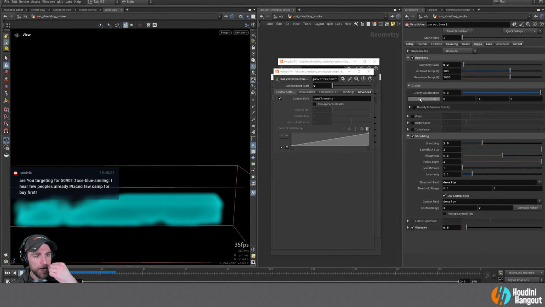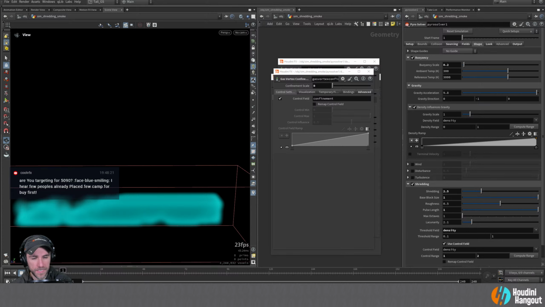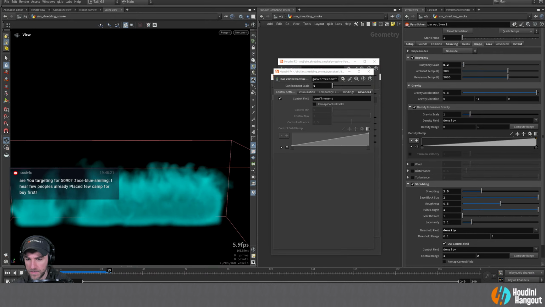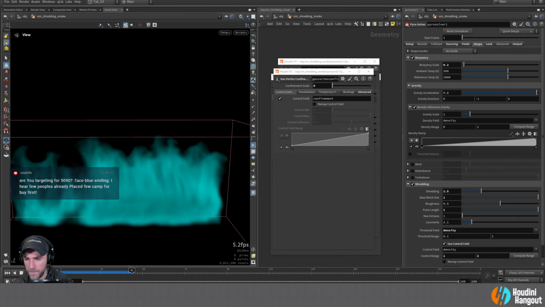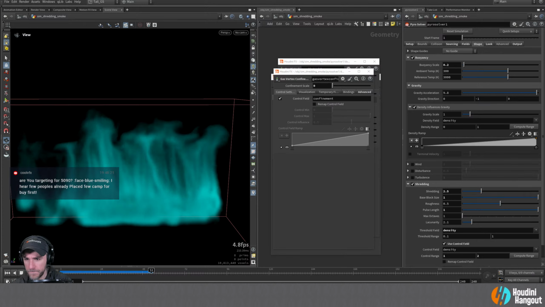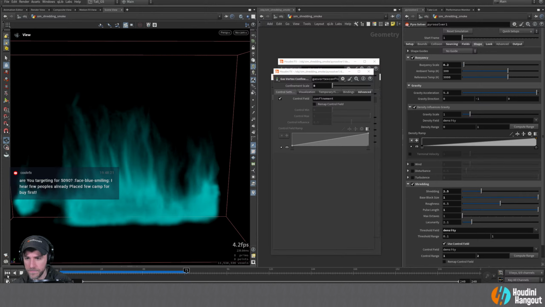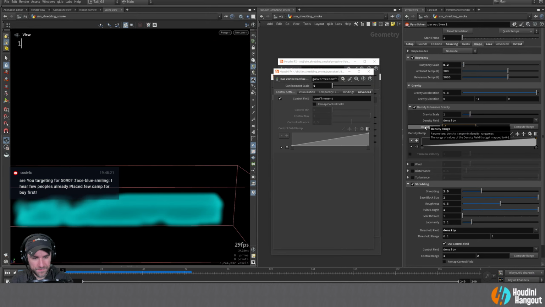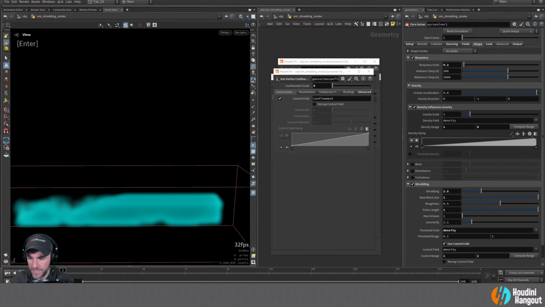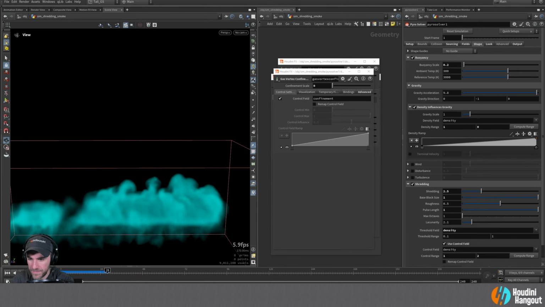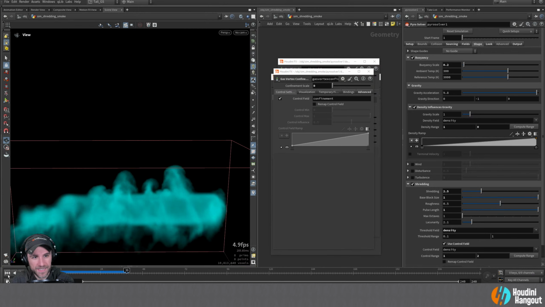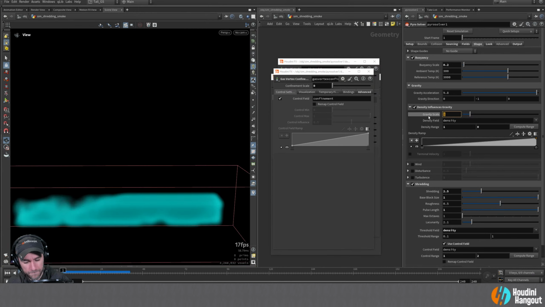Under here, we do have density influences gravity, which we can play around with and see. Don't think that's going to drastically change anything here. I kind of wonder if we actually flip the script on this one. If it gets more dense. Oh, that's funky. That's funky.